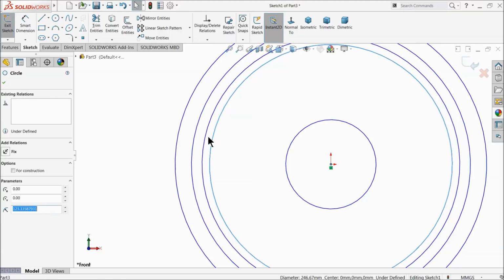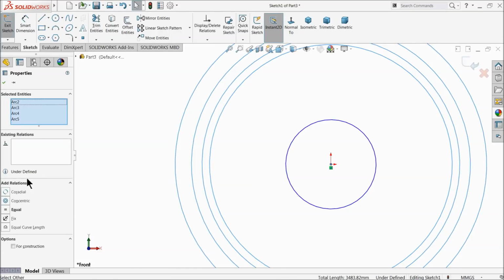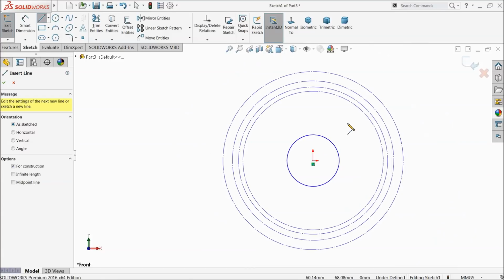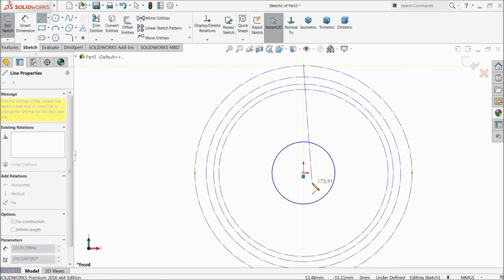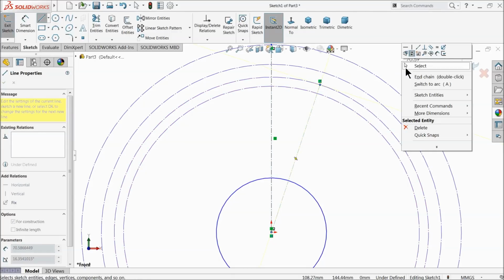Now select these 4 upper circles. Select here for construction. Okay. Center line. From top point to here and extend up to this second line.